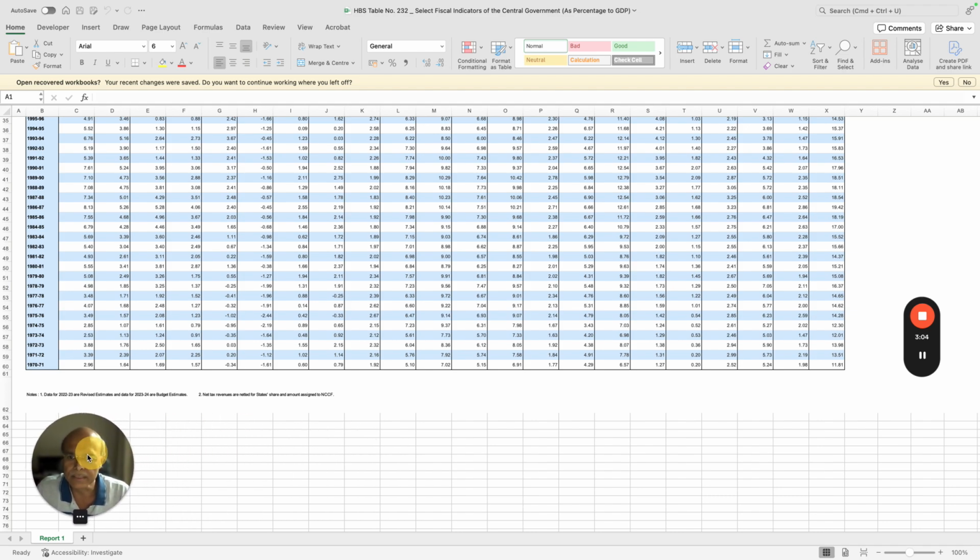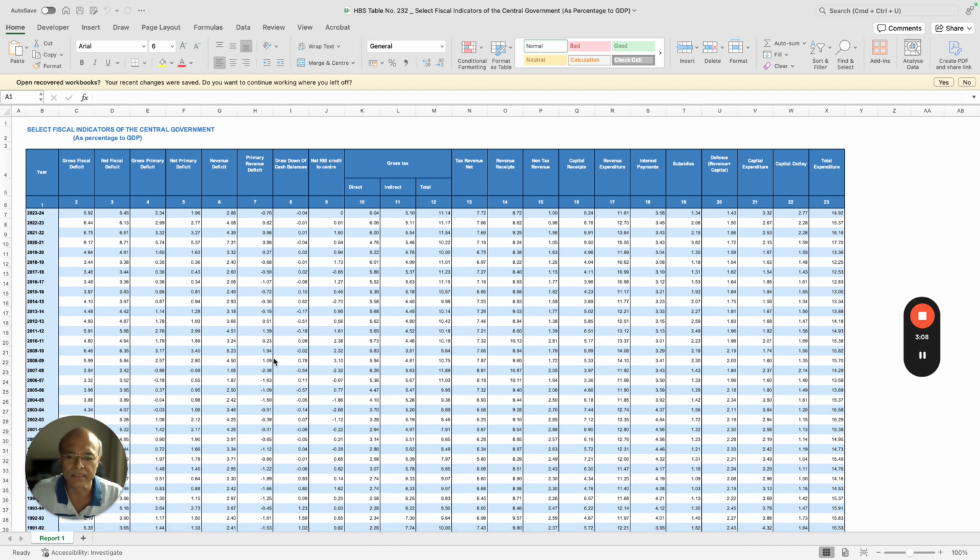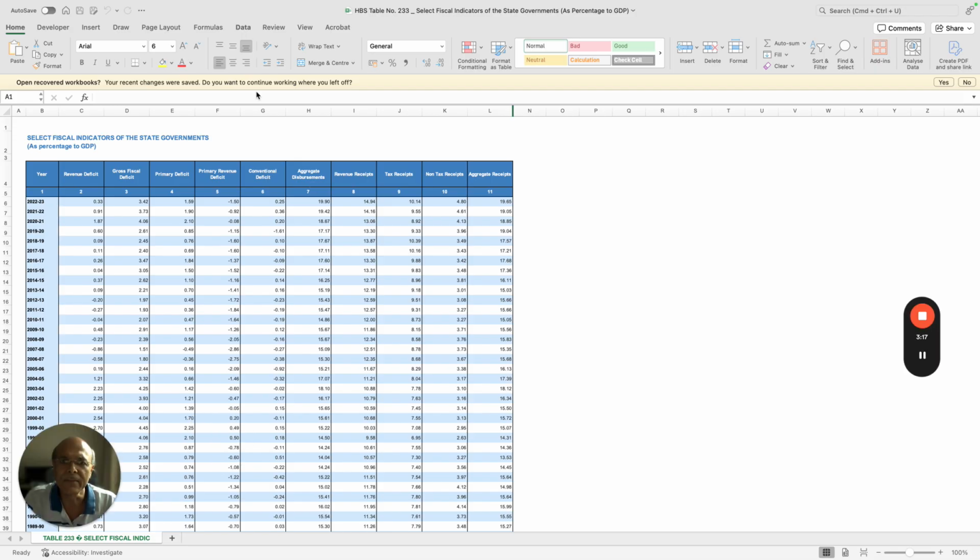This is a very interesting table because it is otherwise very difficult to gather this information, since the GDP numbers will keep on changing and the base will keep on changing. The RBI has already done this work. So this is one table, and then we have the other table, which is for the state governments and is also similar. The only difference between this table and the earlier one is that the earlier table was till FY24 and this table is till FY23. That's the only difference. It is just a phase lag of 1 year. So this is the original source of information.